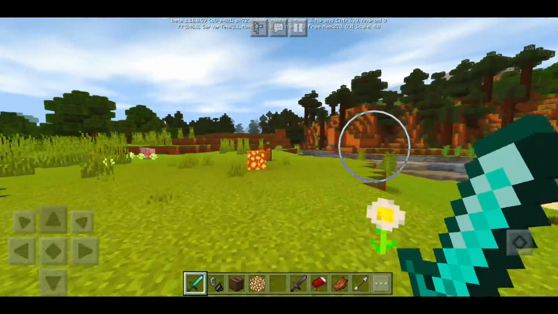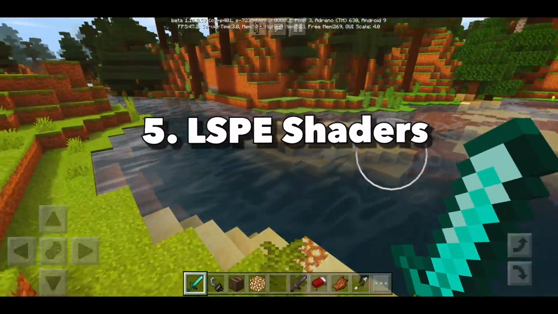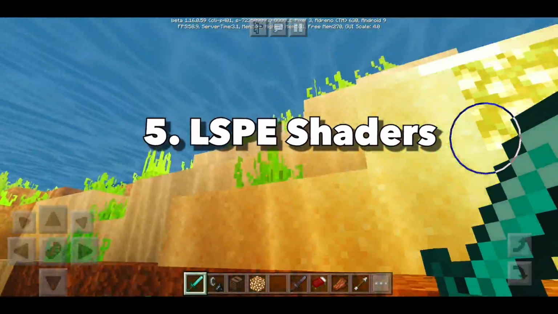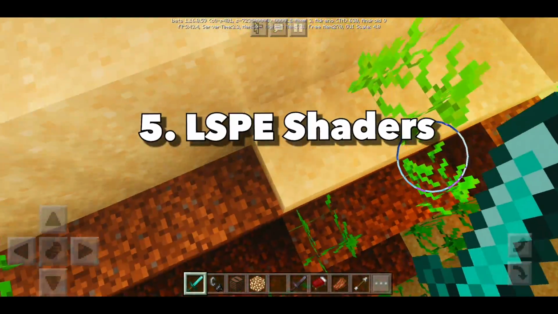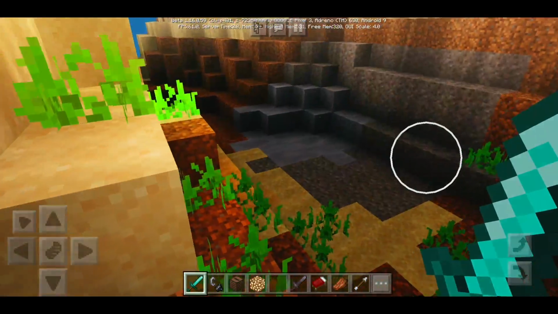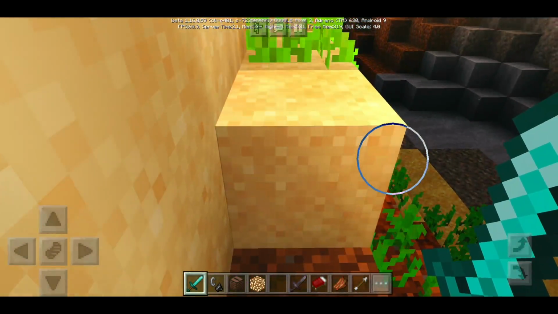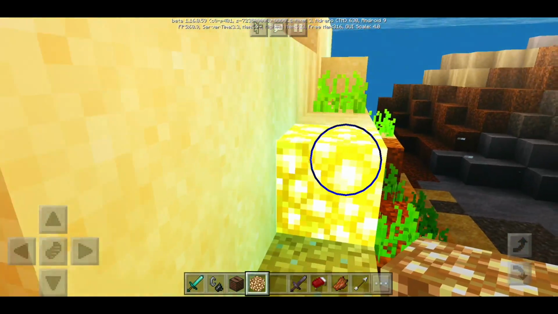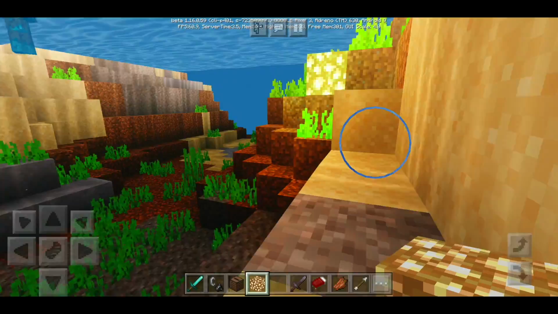Alright, guys, so last but not least, we have the LSPE shaders. This one's one of my favorite shaders. It's honestly a really amazing shader. Of course, a lot of people might not like the orange tint lighting, which is probably just a little too much. But hey, man, I personally like this shader. It's a pretty nice shader overall.